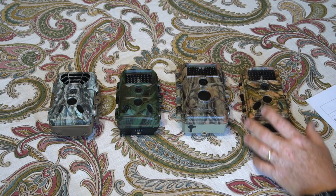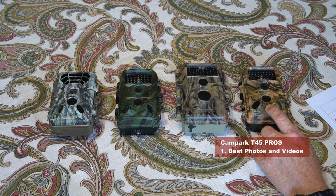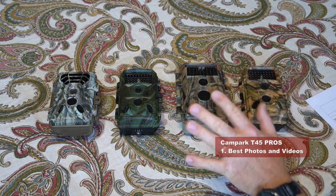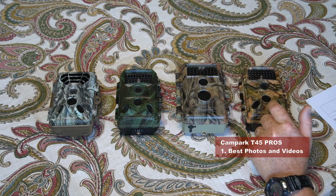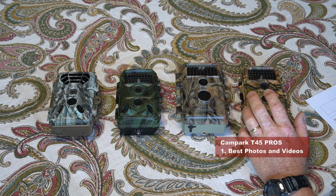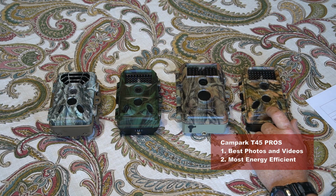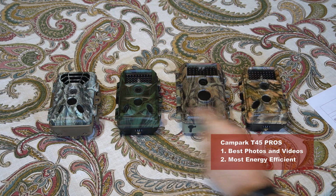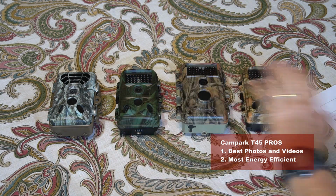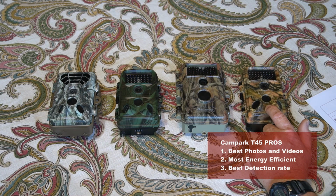Okay, now I'll go to the T45. Positives on it is that it was the best pictures and video overall. Again, it's hard to judge the BlazeVideo because it was only set to 5 megapixels, but the Campark T45 did have the best quality pictures, the best quality videos of all 4 of the cameras, and it had the most efficient battery use. It took more pictures than the T30 and the H45, but I measured all the batteries after the test was done, and it had the highest remaining battery voltage on the T45, so it was the most efficient use of batteries.